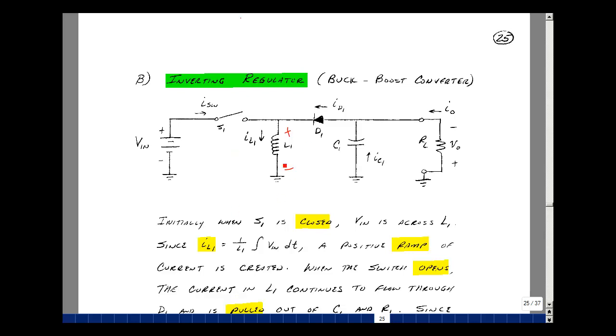Got the inductor and the battery hooked up. I get a voltage across the inductor, which is just equal to Vn, and the current's going to be the integral of that voltage divided by the inductance. So again, we're going to create a positive ramp of current. Now when the switch opens, the direction of current doesn't change, so the polarity across the inductor has to flip if we're going to be discharging. So in other words, we're now having current coming out of the plus terminal. That current is going to be pulled through the diode and through the capacitor. So we'll begin to charge the capacitor up where the ground is going to be positive and then this upper terminal will be negative. Eventually the inductor will discharge its energy.